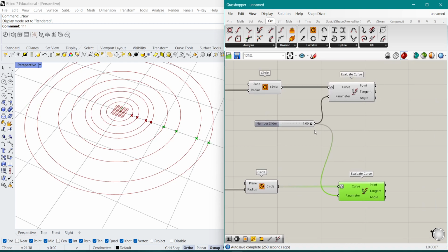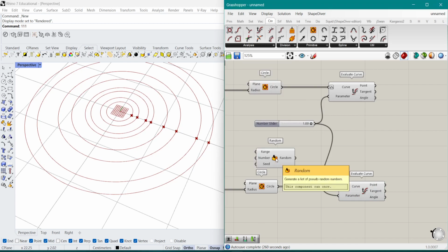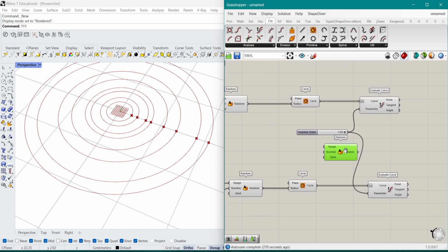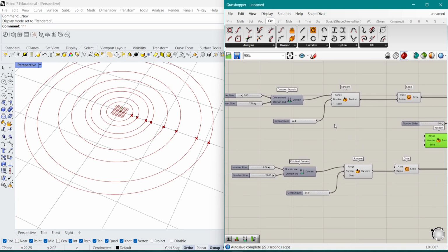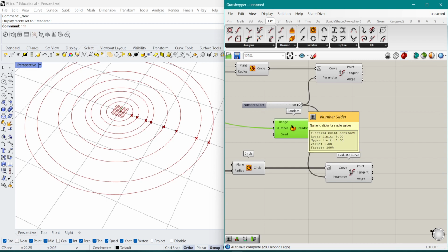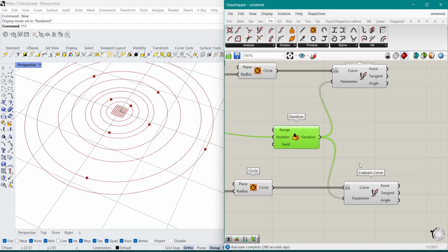Now, I also wanted those points to not only always be on the same point, but to be distributed in a better way. So by doing this, I also want to use Random for now and create a range between 0 and 1, and the amount of points should be equivalent to the circle amount that we have here in the beginning. I take those in here, and I will exchange them. And as you see now, we have a very nice amount of points that are distributed along our curve.